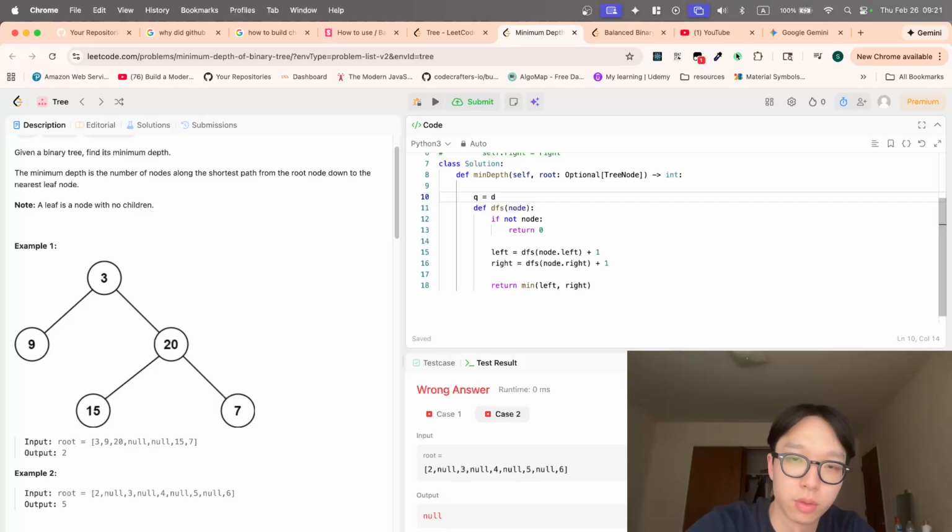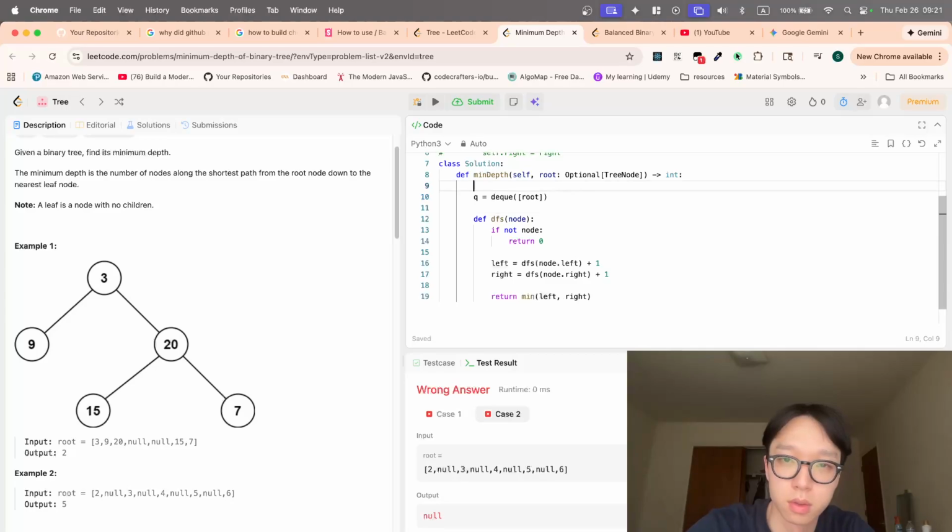So we have a queue with our root in it, and that 0.